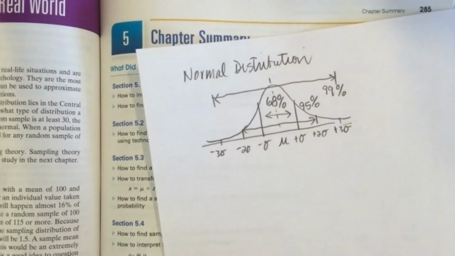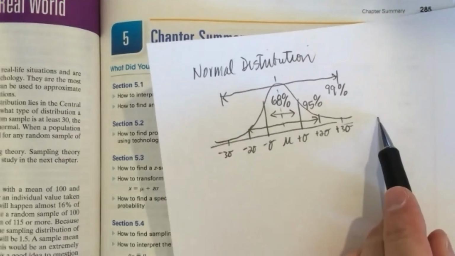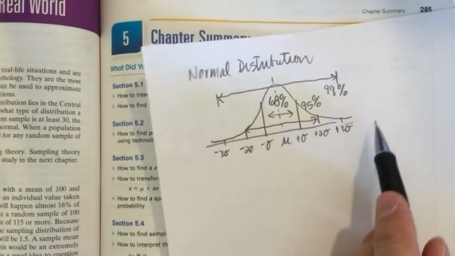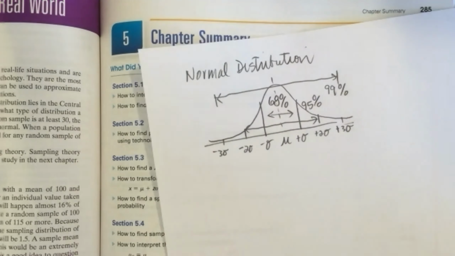Then we looked at things like men's heights, and we said, how rare would it be to have somebody as tall as Yao Ming? We didn't do it exactly, but Yao's probably maybe 4 standard deviations, maybe even more than 4 standard deviations above the mean. He'd be way out here, and this would be pretty unusual. In fact, I think our book says anything beyond 2 standard deviations is starting to get pretty rare. Okay, so that was looking at normal distributions.